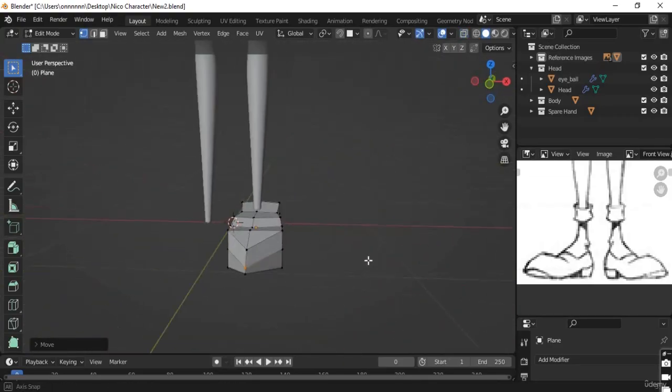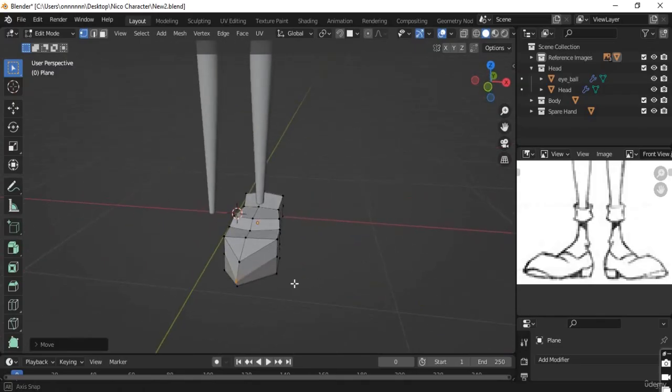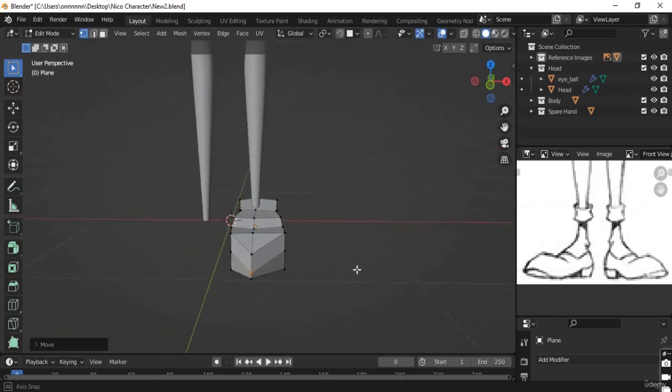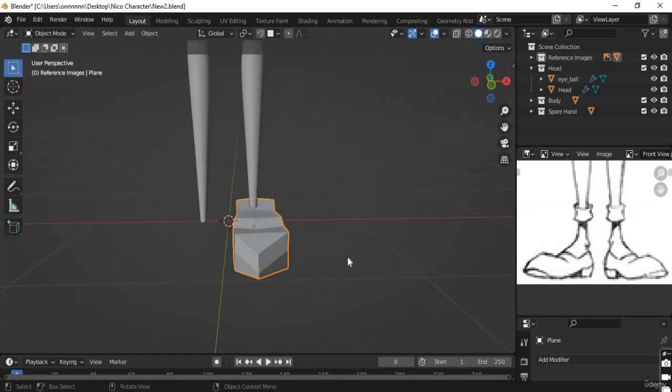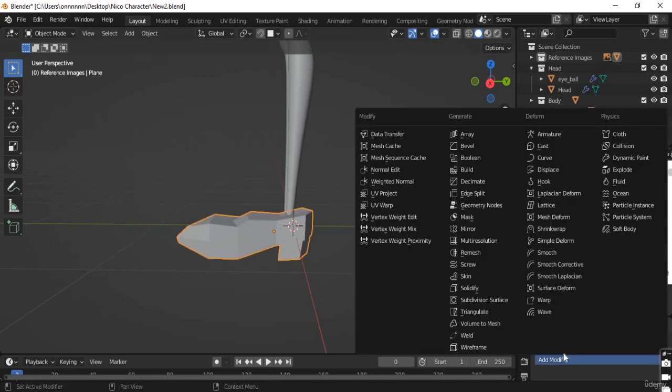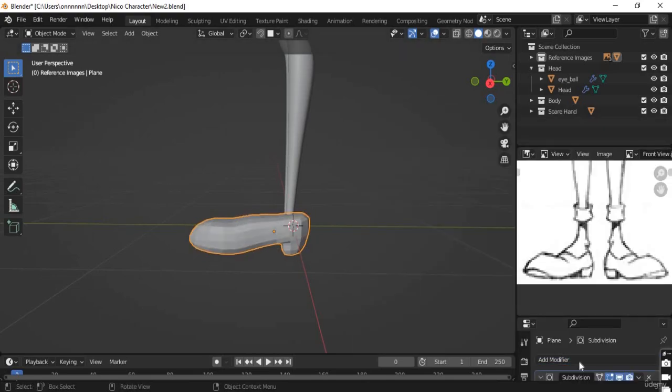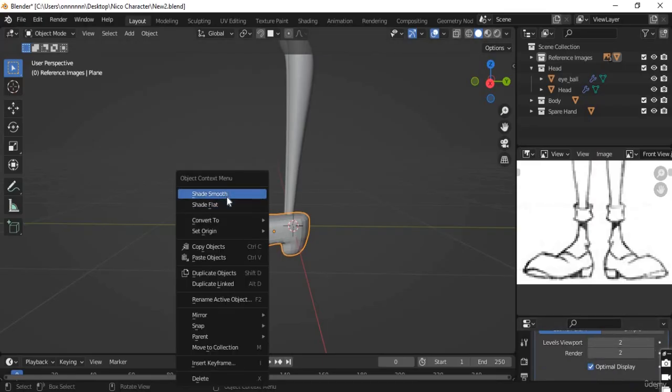Okay, then and now I'm going to add subdivision surface to these objects. I'm going to add 2 levels of subdivisions. I'm going to shade smooth.